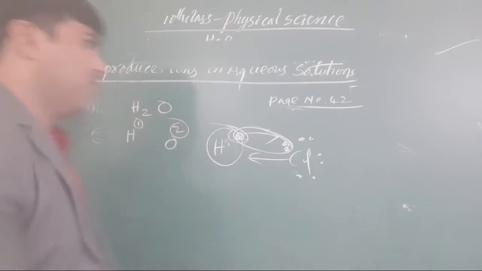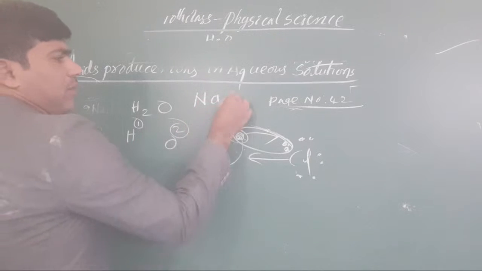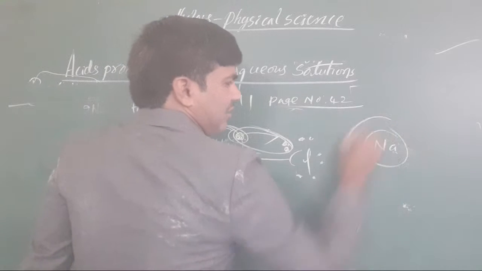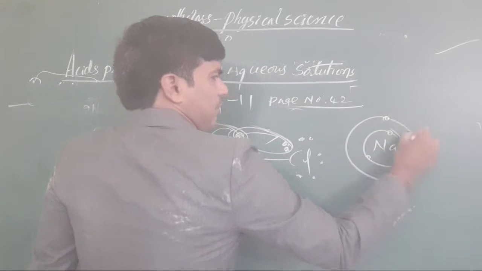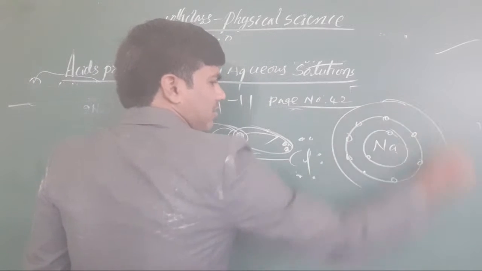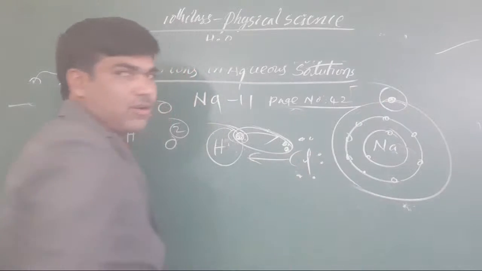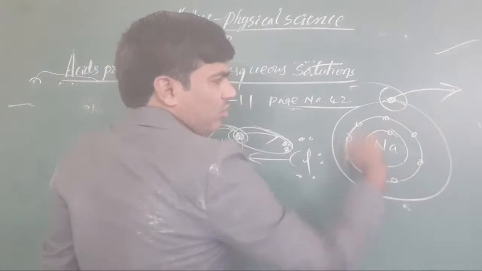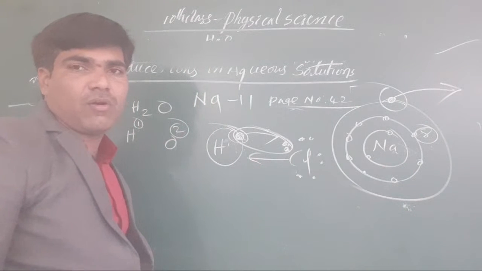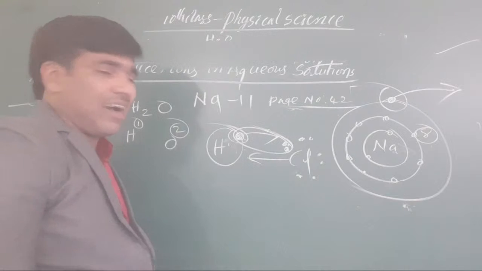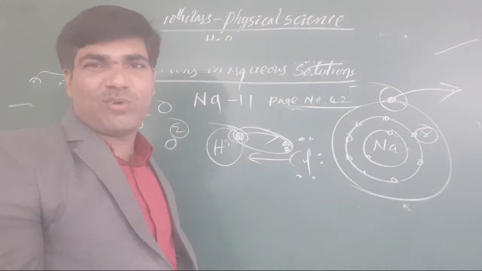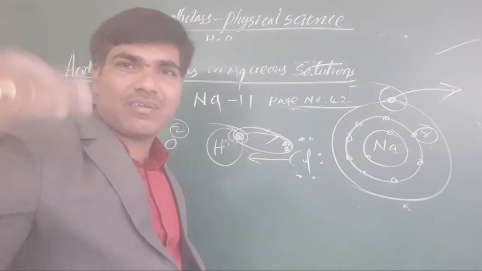Suppose like sodium. Sodium contains 11 electrons. In the outermost orbit, what does it contain actually? There are already 8 electrons in the second orbit. In the third orbit, it contains 1 more electron. In case it loses it, the outermost becomes 8. It follows the octet law. Clear or not, all of you? But our hydrogen contains only 1 electron. In case it also behaves like sodium, it loses its atomic nature or not?